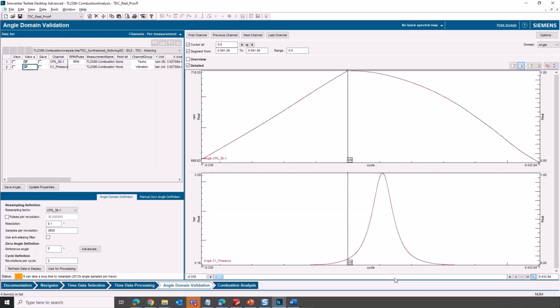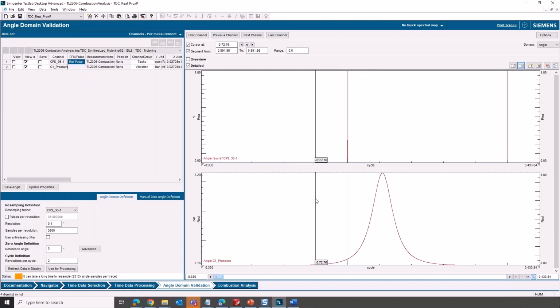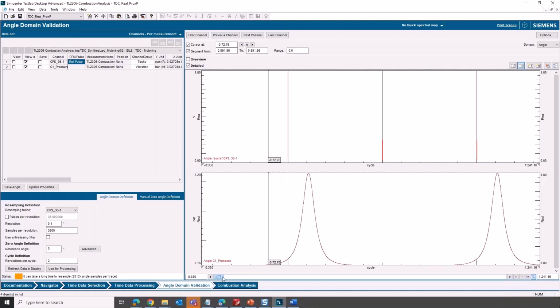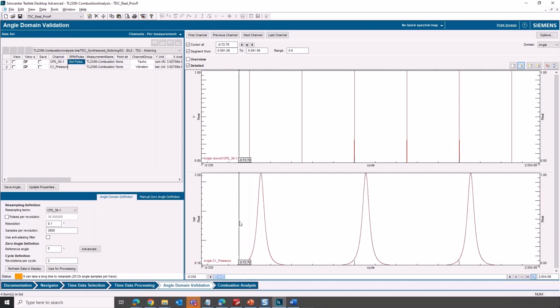By default, I'm looking at it in the angle only. The view here, view alpha or the view angle, shows directly the data in the angle domain. And like previously, I want to see the reference pulse, and I got it here. I'm going to move the cursor so that we can see where it put this 0 by default. In this case, 0 should be at that pressure peak. For TDC, yes, we want it to be at that position.